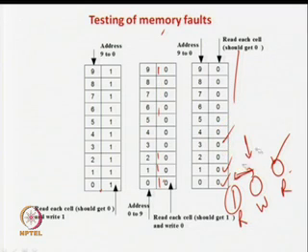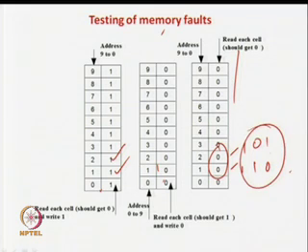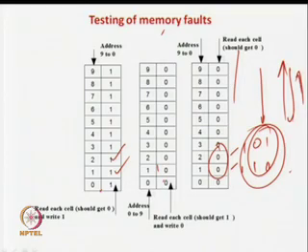So what is the idea you should have for bridging fault test? If you assume that we are considering only these two cells for bridging fault, you should have 0 0, that is fine, then you should have 1 1, that case is also fine, but at a time you should also have a 0 1 and a 1 0. This case should be there, and we will verify that these two combinations, 0 1 and 1 0, may not be possible in our memory Mars test if you are going strictly in this fashion. That may not be possible.